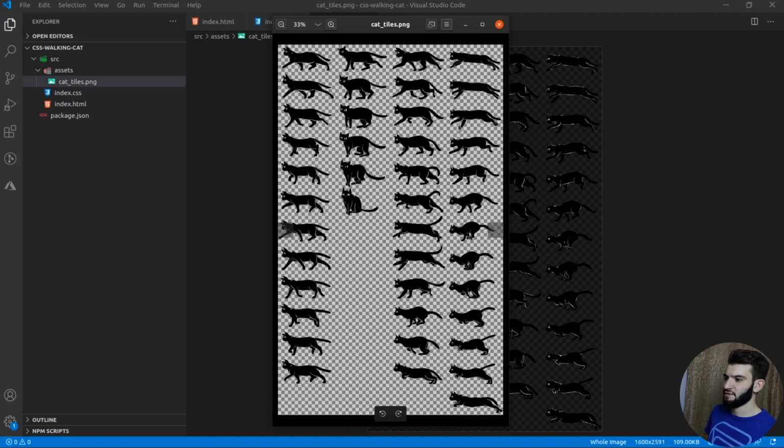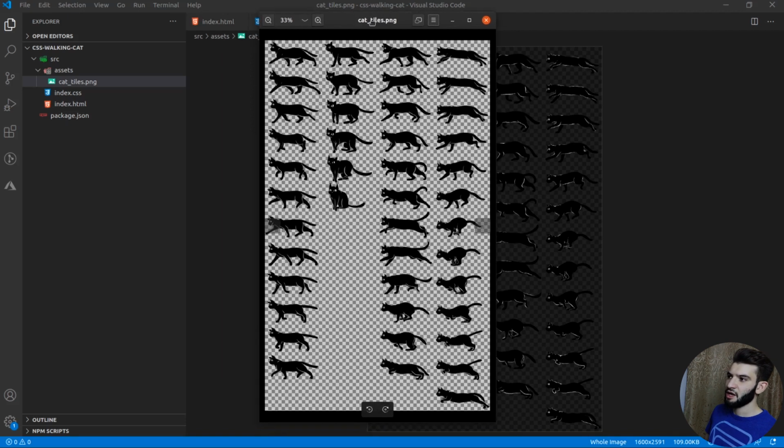You can animate different things with this, but this is mandatory. We're going to use CSS to animate this, because this is the only way to do a real and realistic cat animation with all these different frames.